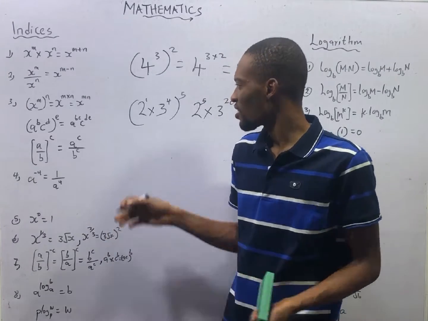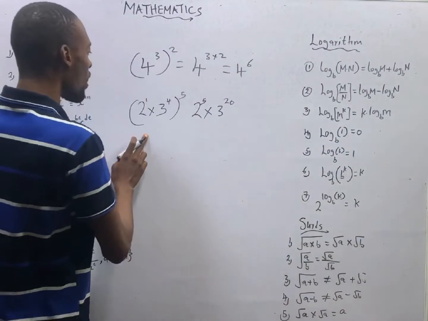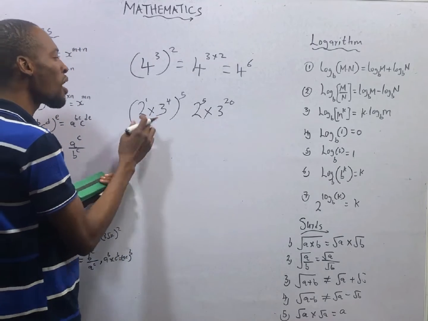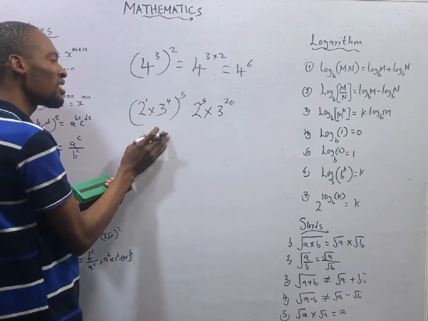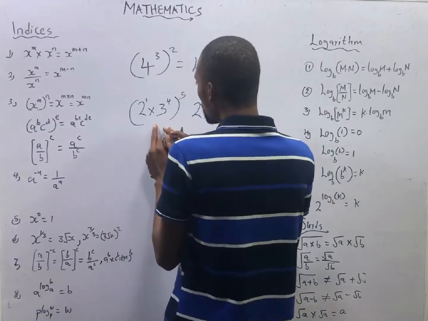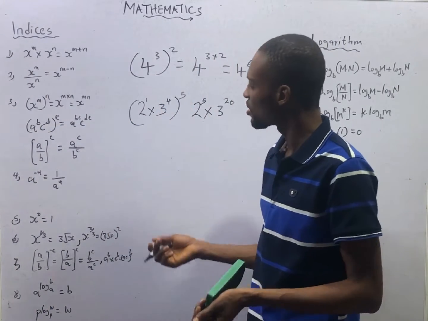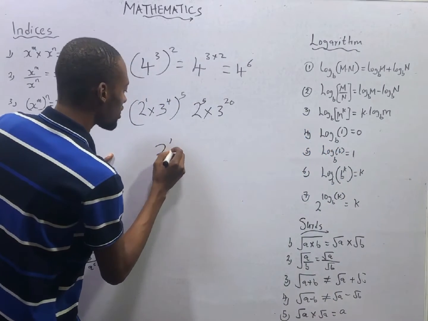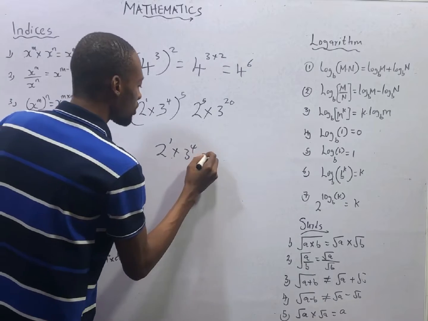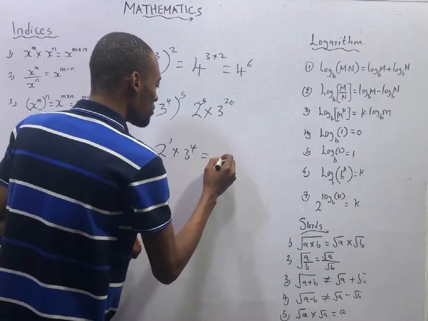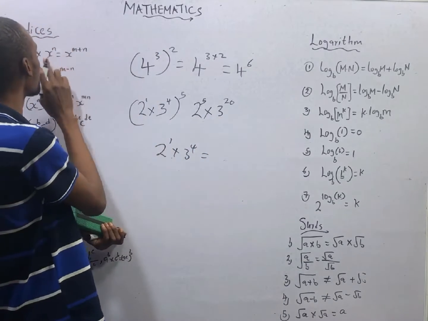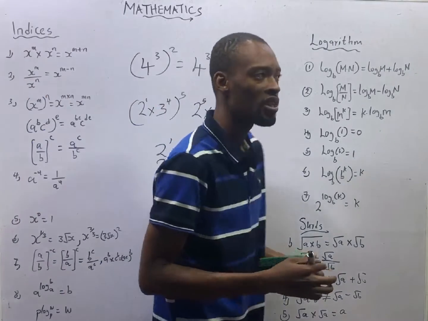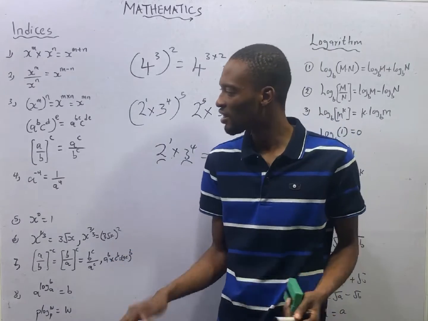And here also, if you are applying law 1, the bases are different, obviously, so law 1 will not work. Law 1 only works when the bases are the same. So for different bases, you apply this law. And if you have just 2 raised to the power of 1 times 3 raised to the power of 4, you cannot do something like this, adding the powers. The bases are different. You only add powers when the bases are the same.